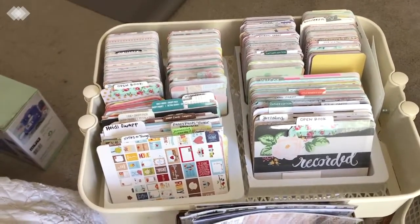For journaling, I highly recommend — if you're a Project Lifer or scrapbooker — getting a container and putting a whole bunch of journaling scraps or journaling cards in it. Whenever you journal, you just take this out and you have a little box of pieces that are already trimmed and ready to go. Last one: I have large scraps, which comes in handy when I want to do some layering. When this box gets full, it's time to do layouts using just scraps.